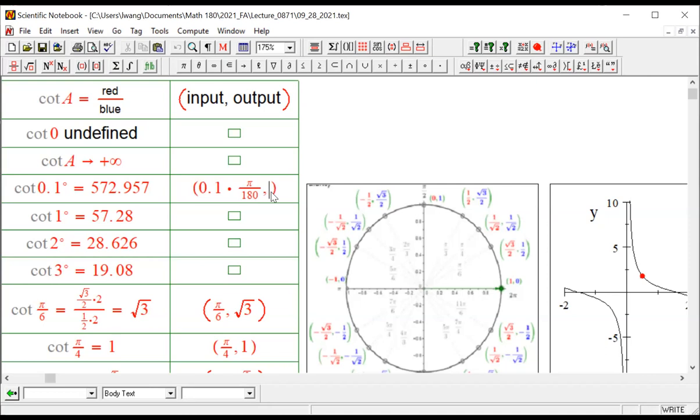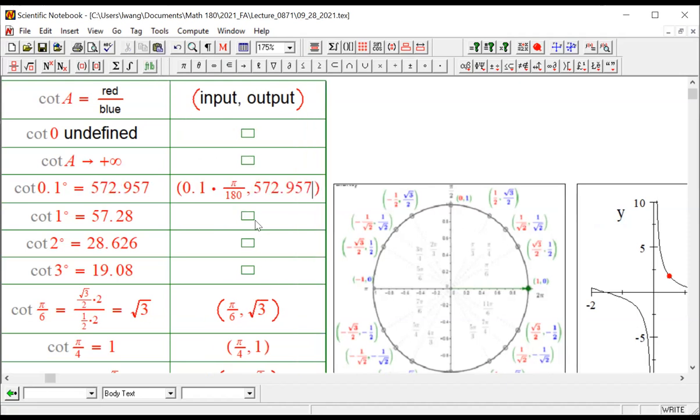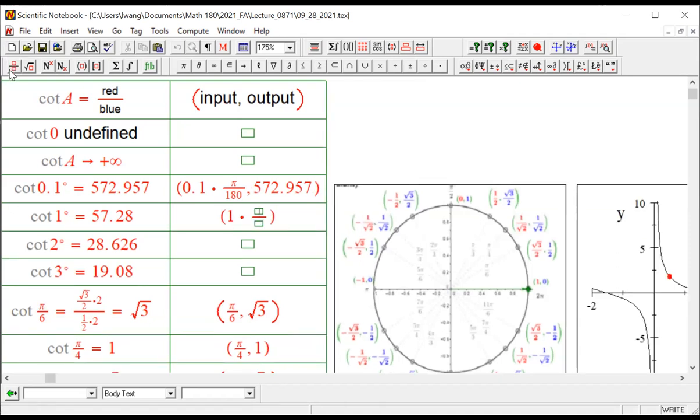Okay, so could you guys do that radian for me? Take a look. What is that radian? So 1 degree multiplied by pi over 180 will convert 1 degree to radians.